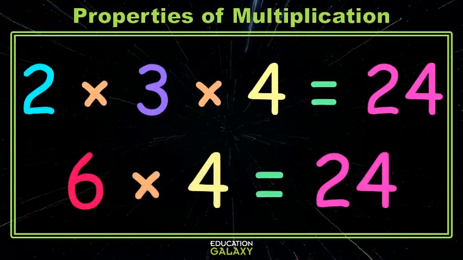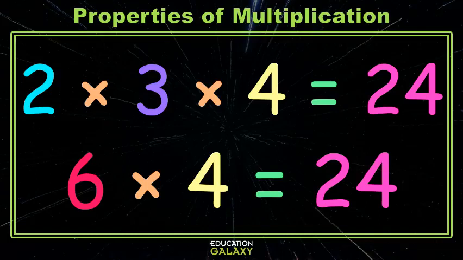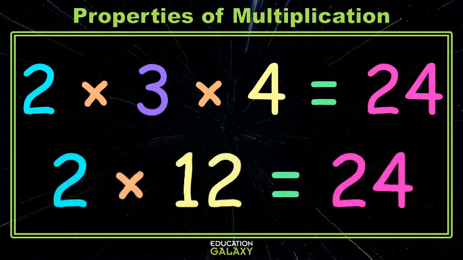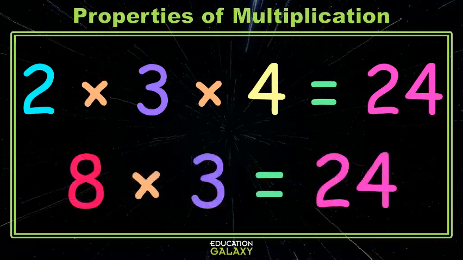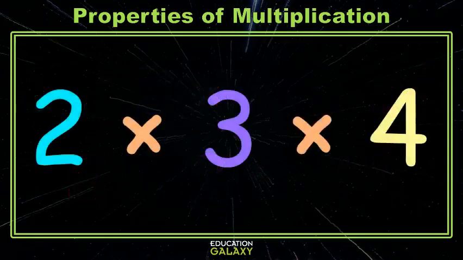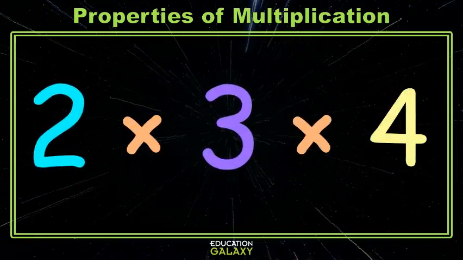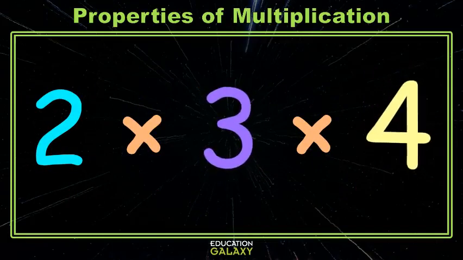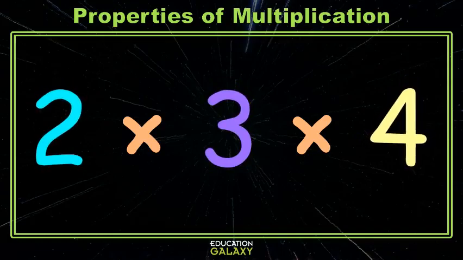If we do the 2 and the 3 first, do we get 6 times 4? Yes, that works. If we multiply the 3 and the 4 first, we get 12 times 2. Still works. And what about those outside ones, 2 and 4? Multiply those, then times 3. Still 24. So that works too. So when you have 3 numbers that you're multiplying, you can do the first 2 first, or the second 2 first, or the outer ones first. Okay, we have one more little property here.